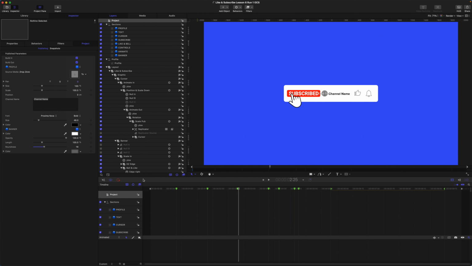This is lesson 6 of the Like and Subscribe series. We have just one more lesson to go after this. So for this lesson, first we're going to set up some on-screen controls, and then we'll finish publishing. But to do that, we need to solve the problem that we have in our color animations when the button and text change states, because as we will soon see, what we've done will not work in Final Cut.